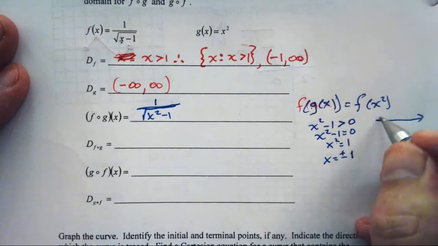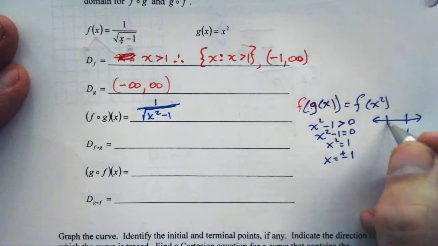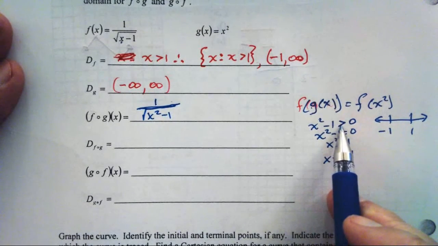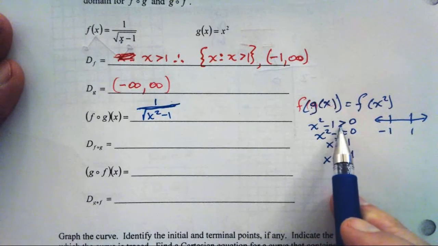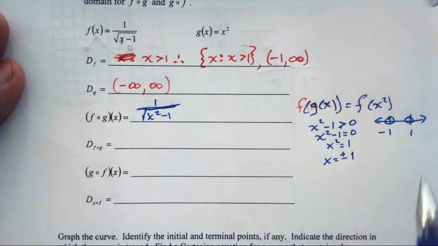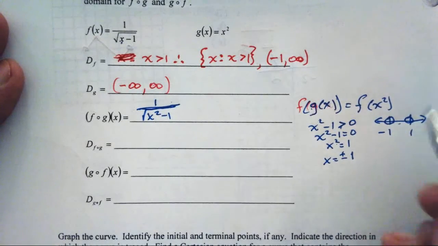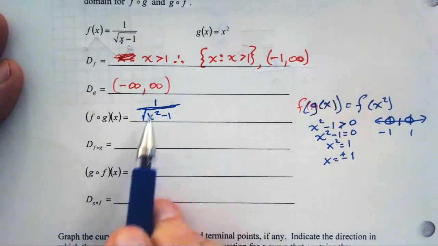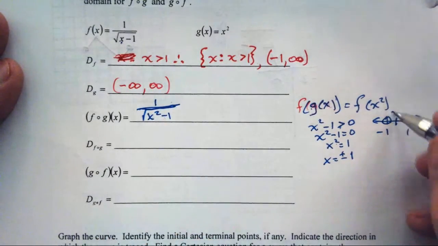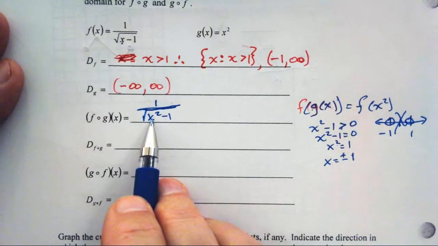And let's take a look at our number line here. 1, -1. I'm not allowed to be equal to. It says greater than. So here and here. And then I just test values in each of my ranges. I'm going to start with 0. 0 is located between this time. And 0 gives me square root of -1. That's bad. Bad zone.